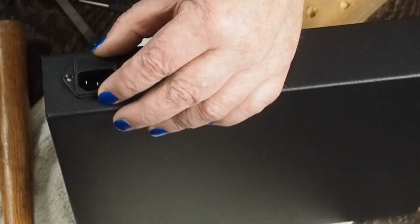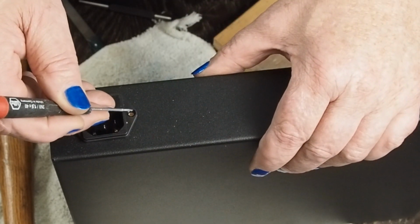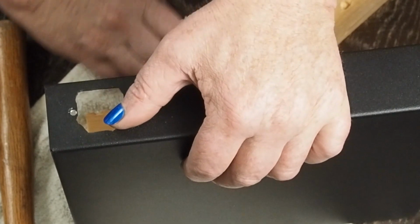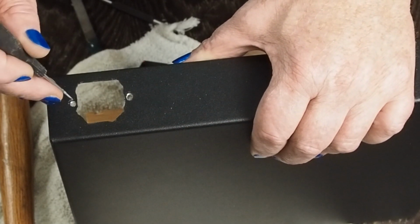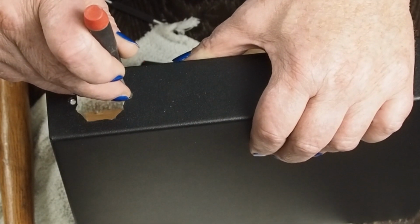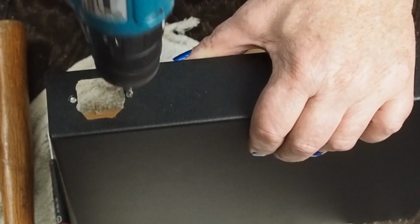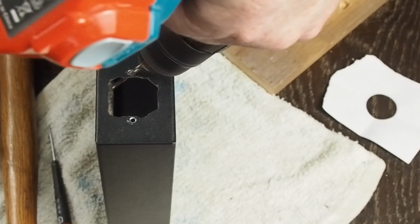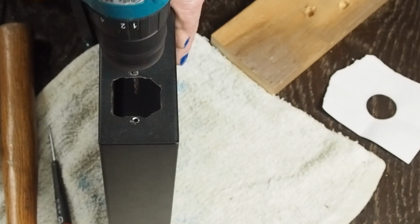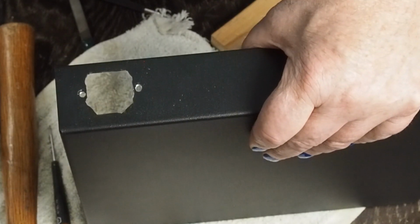And I'm going to blame it on trying to video this and talk and do all at the same time. This one hole was down just a little bit from where it should be. And I went ahead and drilled out the pilot hole. And once you drill the pilot hole, you're kind of stuck with where it ends up. So what I ended up doing was I drilled this one out to 1/8 inch, and then this one I did too. And then I did this action like this, and then like this, and then, well, let me show you maybe from the side. I did this action, then this action, and then did this as I was pushing up to slot this hole just a little bit, and it fits perfectly fine now.